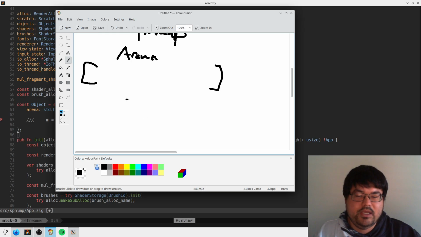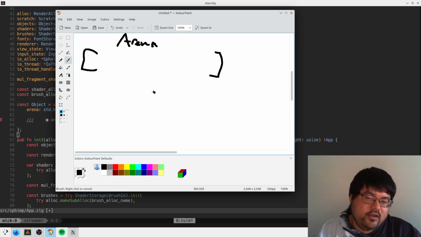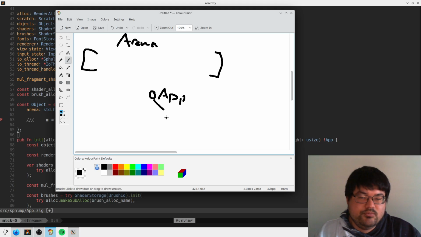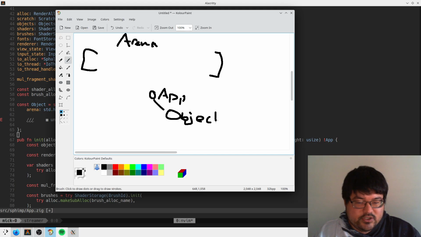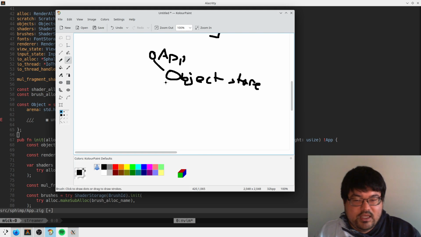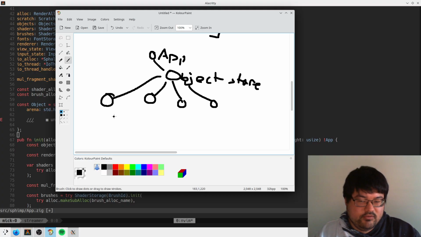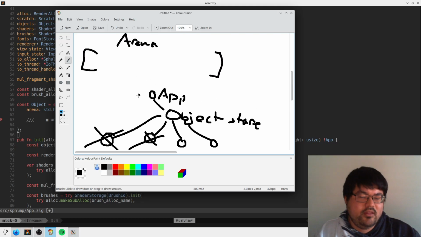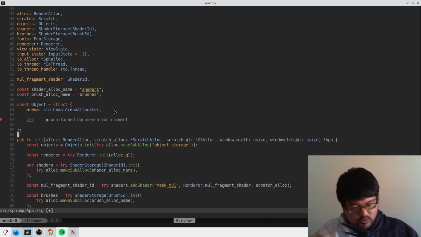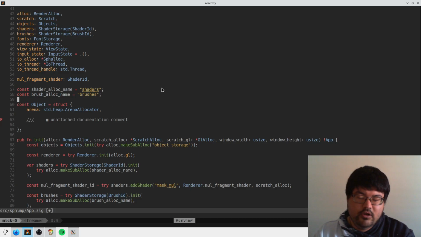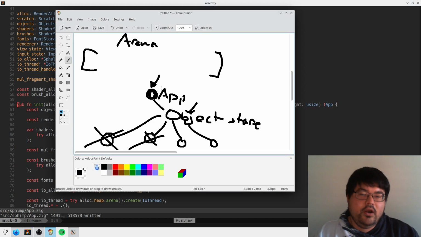What I'm imagining would be pleasant is we have an application pool, and in the application pool we have an object store, and in here each individual object has its own allocator. As we add or remove objects, we can delete their pools and get all the memory freed, while keeping the nice behavior that when we free the pool at the very top, everything below gets freed as well, right? If we have individual allocators that all request memory from the system individually, we still need to free each one. So that's constraint one: we wanted a tree of stuff.